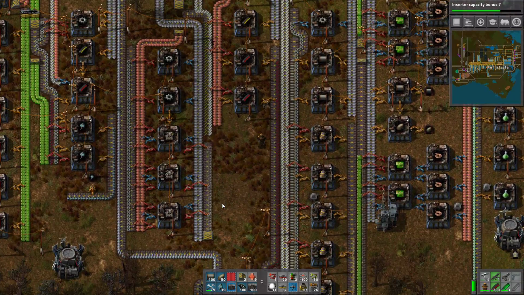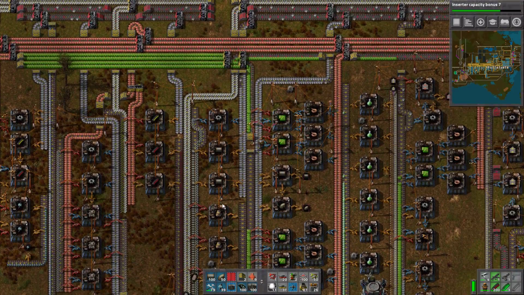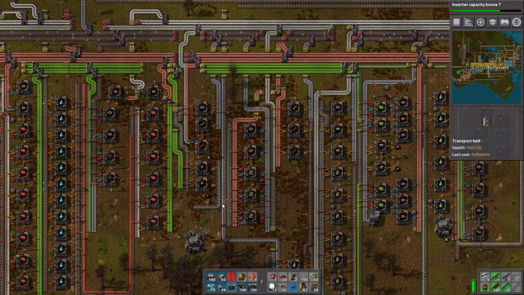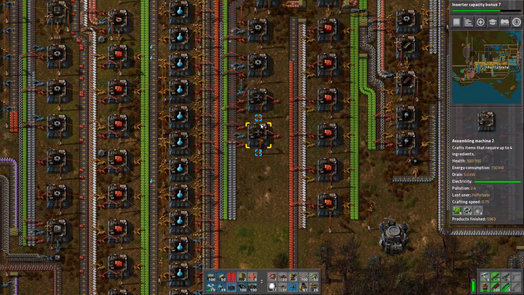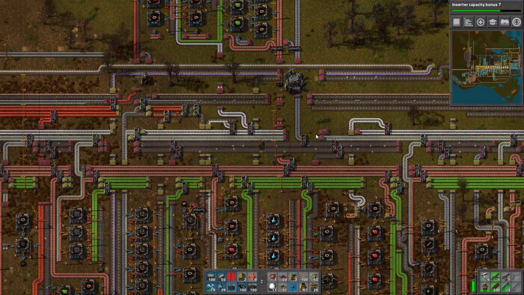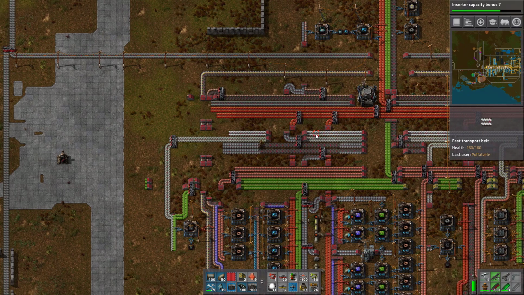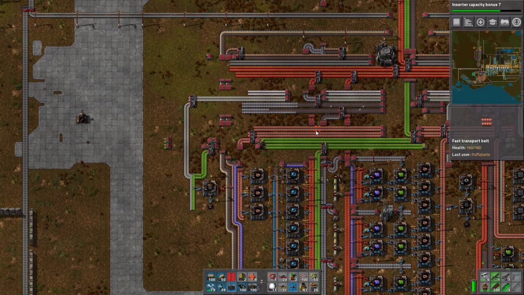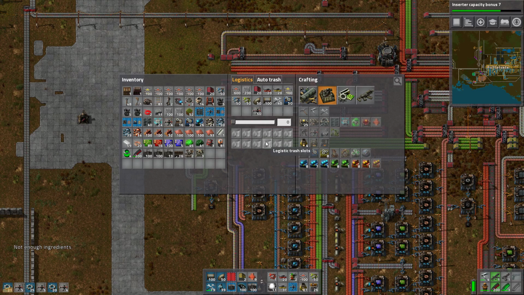Now the problem is that the fact that I am not making enough iron impacts my production of miners, which isn't great because that's kind of what I want to use to increase the production of iron. And sure, I could just handcraft them, but I guess that's what I have to do right now. Get some electronic circuits to at least make it a little bit faster.